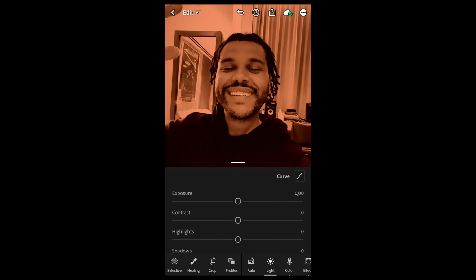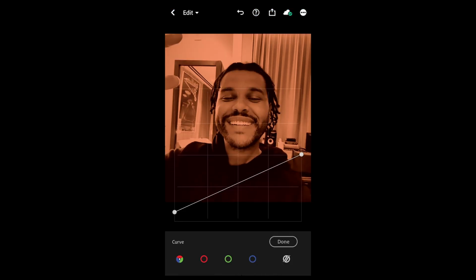but what I did in the lights tab is I went to curve on the upper right side, and then you can see that red, green, and blue circle on the left side. Hit that and then just create this line right here. So on the upper right side, pull it down all the way, and then on the bottom left side, pull it up a little bit to kind of straighten out this line. Try to copy it, recreate it as it is right here.